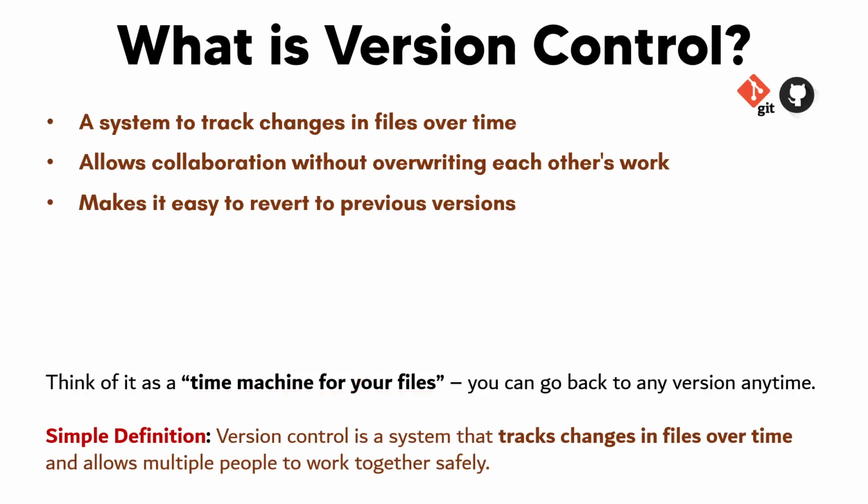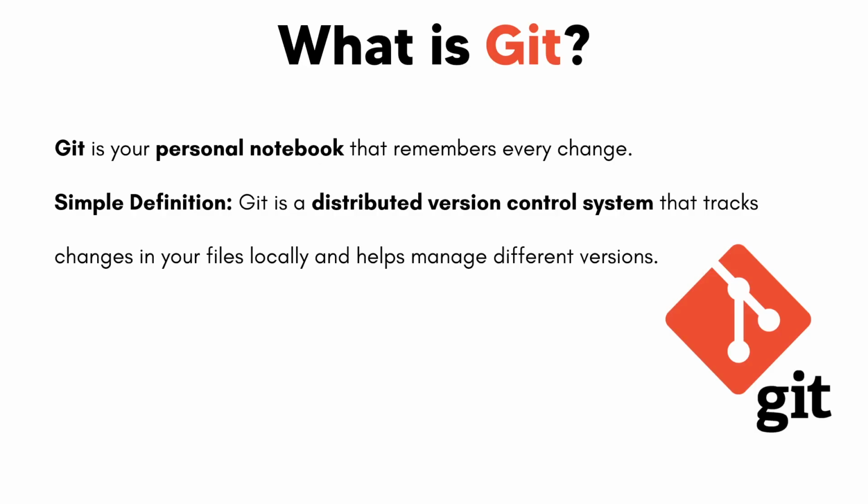And it allows people to work on multiple files together. You can have one file and 10 people can be working on the same file with no mistakes, with no mess. That's one interesting thing about Git. So this is the definition of it, by the way, in a simple way. It's just your personal notebook that remembers every change. You can go back to the recent changes you want, or you can come to the most recent change.